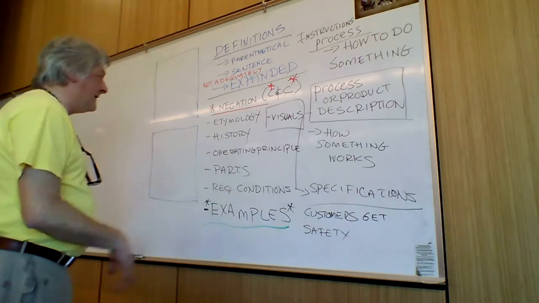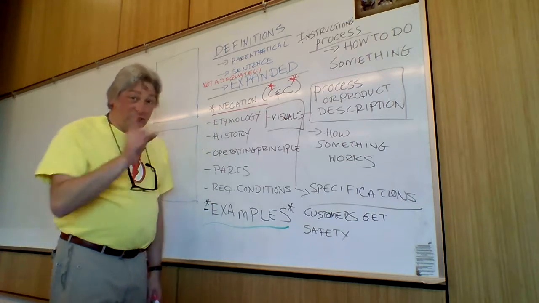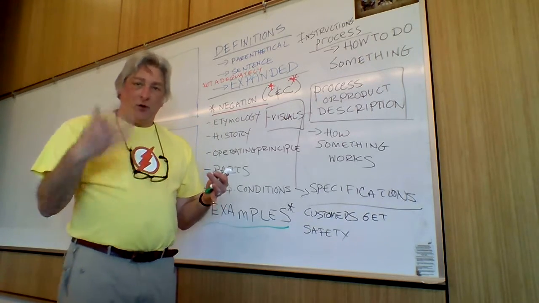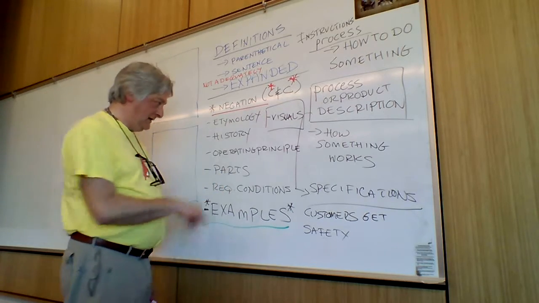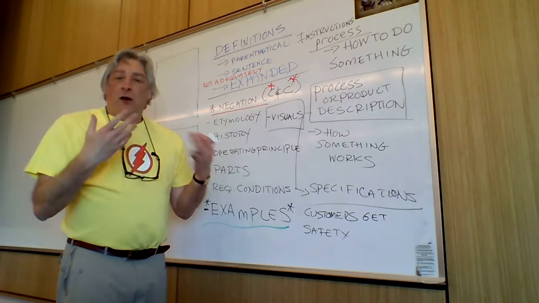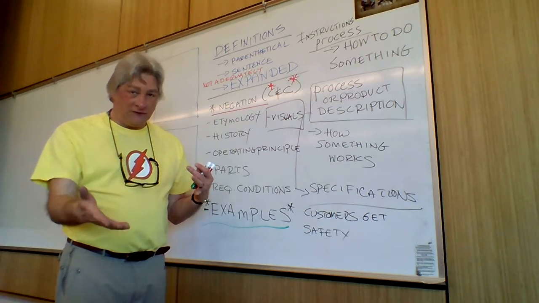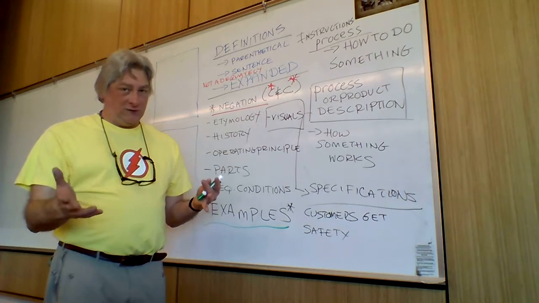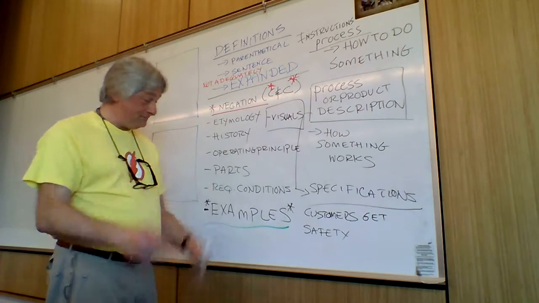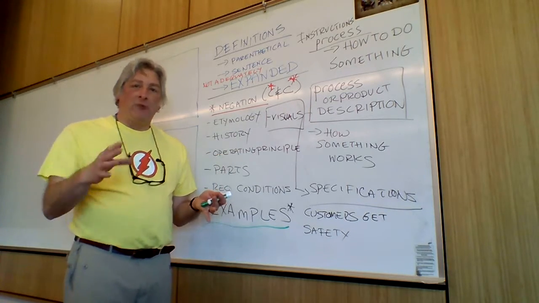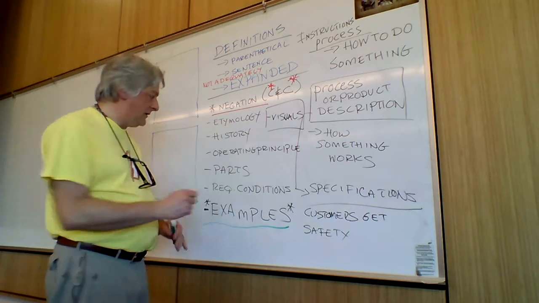So, that makes sense. So the other strategies are etymology, so word origin, the origin of the word, that's what that means. History, you can do some digging and some history, so obviously, as you can figure out, your document's going to require the use of source material from outside sources. Operating principle, you might have that. An operating principle, you can read exactly what that means in the textbook.